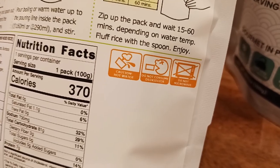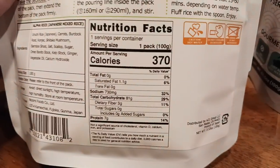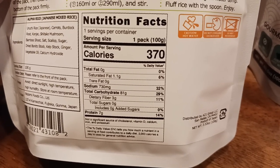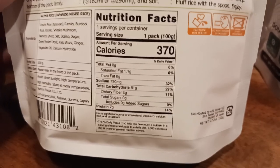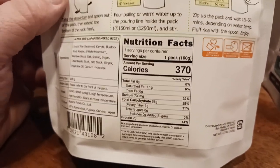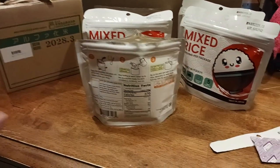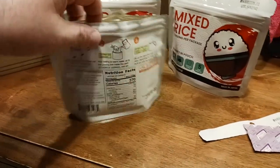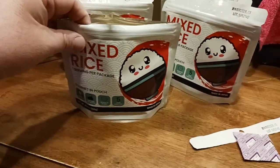Cautions: hot water warning, do not microwave, and do not eat the packet. Now here's the nutritional facts — you're getting 7 grams of protein, dietary fiber, and 81 grams of carbs. I cannot tell you how important it is when you're hiking and backpacking to carb up. If you carb up, you're going to retain more water and stay hydrated longer. So here you're getting both water and carbs in one package, in one meal.